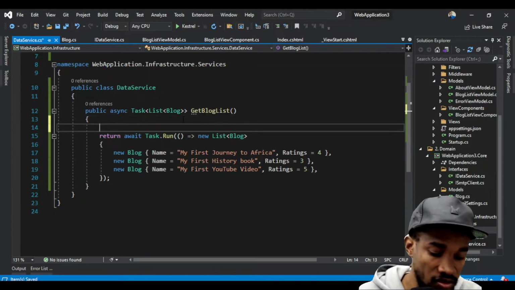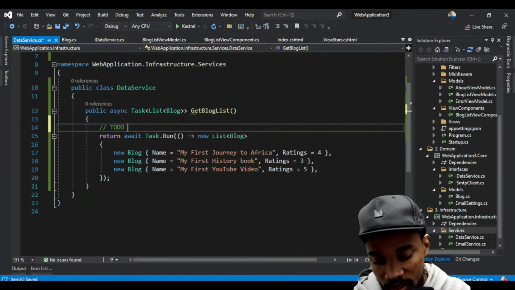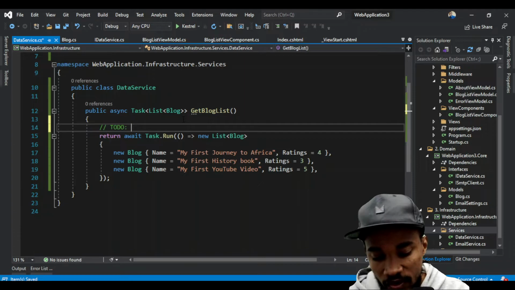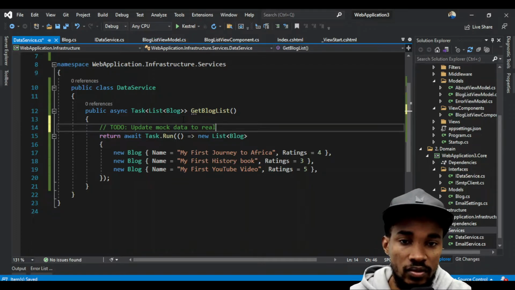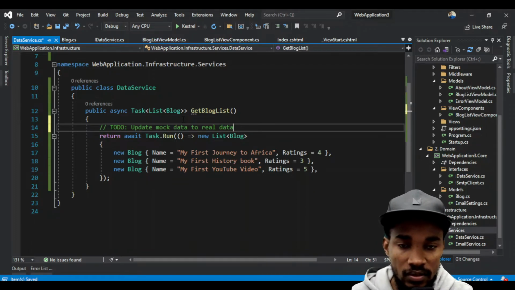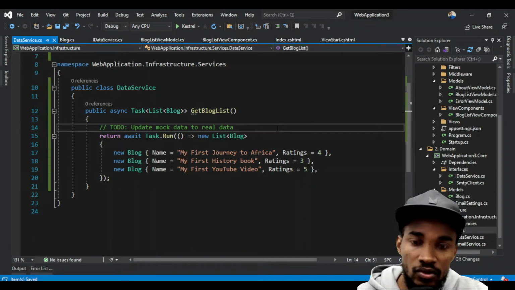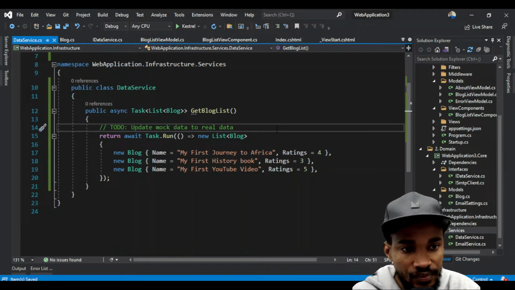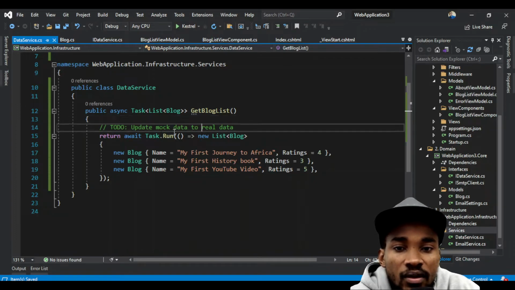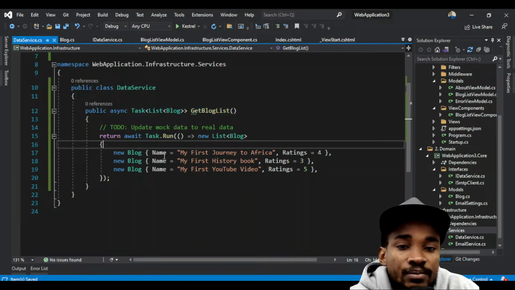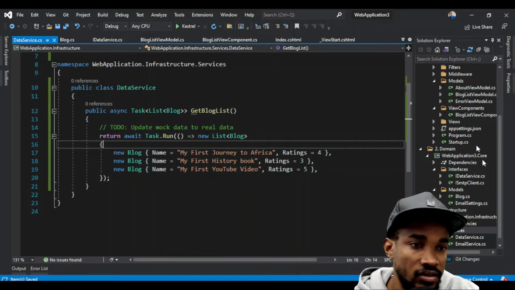I'm just going to say TODO here: update mock data to real data. Okay, so we have something like this, and then we're just going to call that. So we have that.